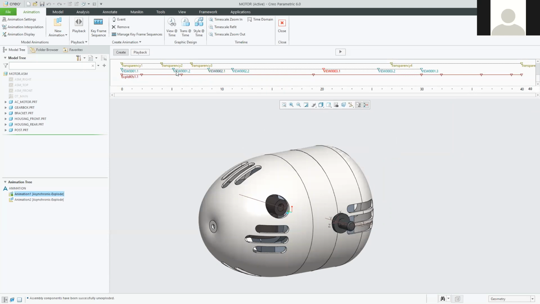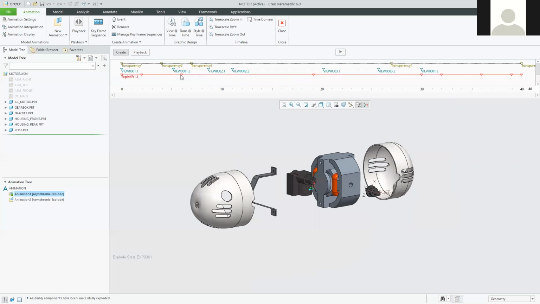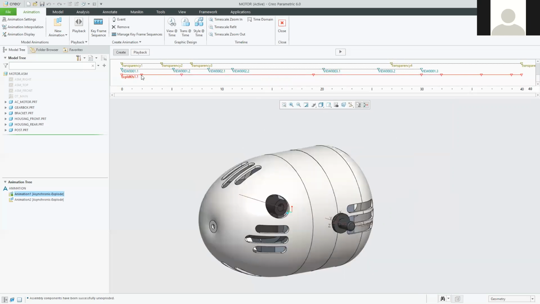You put these keyframes in and the system does what's known as interpolation between the 2 events, and it smoothly transitions from one to the other. And then the bottom line there governs the explode state of the part. So you can see that it's fully exploded at this point, it's completely unexploded at that point, and the system fills in the intervening animation frames between those 2 events. So that's kind of broadly how we build these animations up.